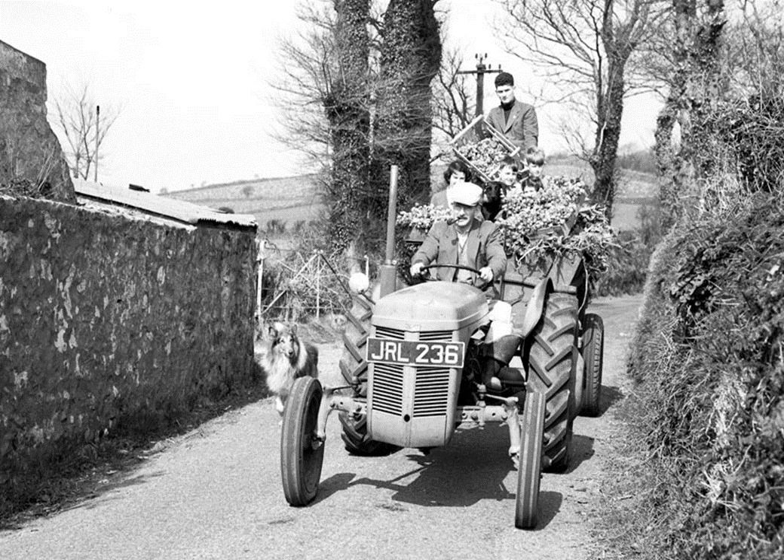Our first image in the farming section shows a tractor and trailer heading towards us down the road. The back of the trailer is absolutely jam-packed with freshly cut Cornish anemones, and we've got three adults in the trailer and two children, a dog, and another dog trotting alongside as well. I don't think they could fit any more into that trailer! The farmer's heading back to Ponyo Farm to bunch and pack the anemones for the London and Midland market.